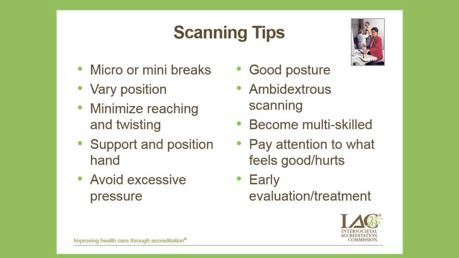Avoid excessive pressure. This is probably where contrast comes in because, again, our patients are getting bigger. Maintain good posture. Ambidextrous scanning. Are you tired of that one yet? Become multi-skilled. If you can do vascular and cardiac or do transthoracic and stress or TEE, it allows you to do different things and you work on different sets of muscles.